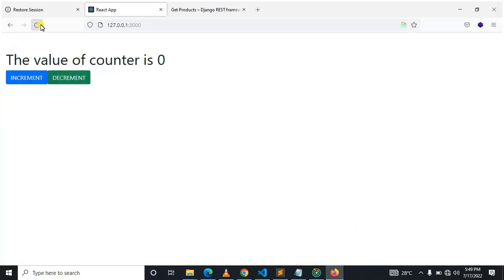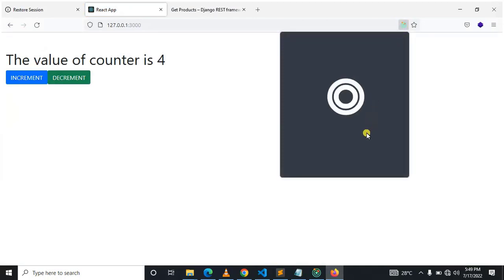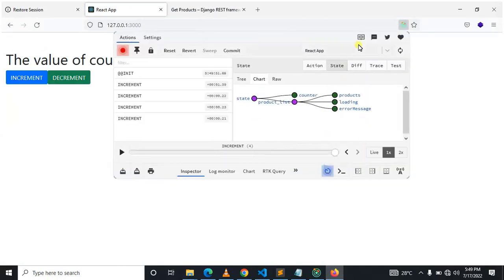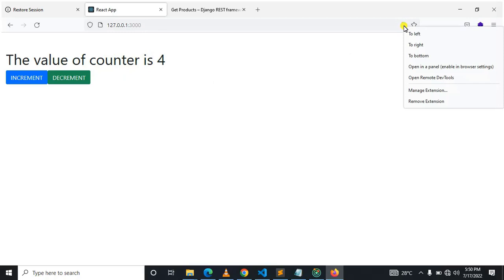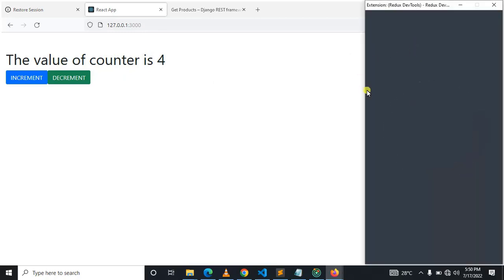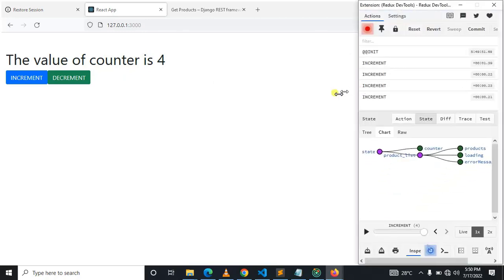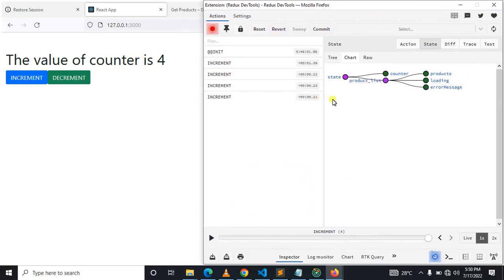So let me come here in Firefox, increment. So let me click here. Okay, so here on Firefox, as you can see, this is our state.